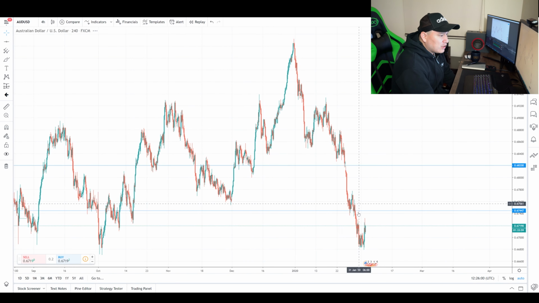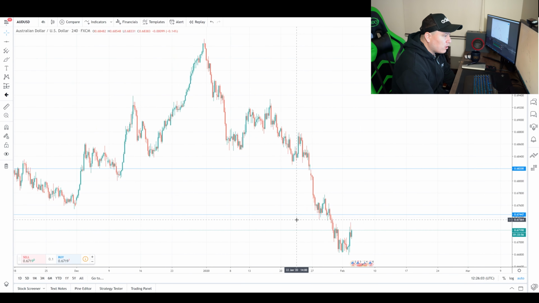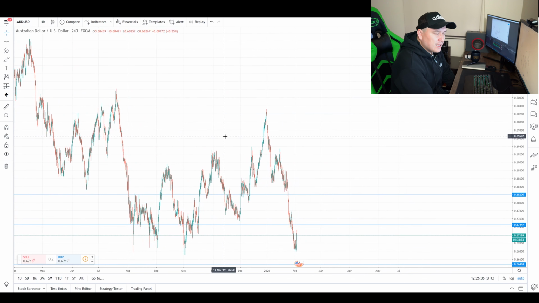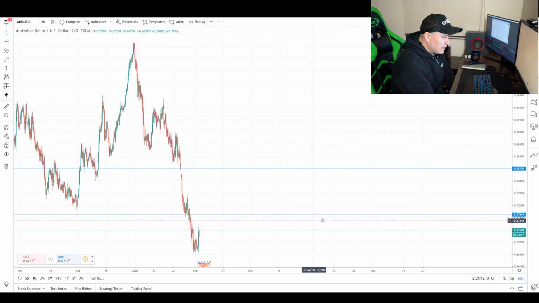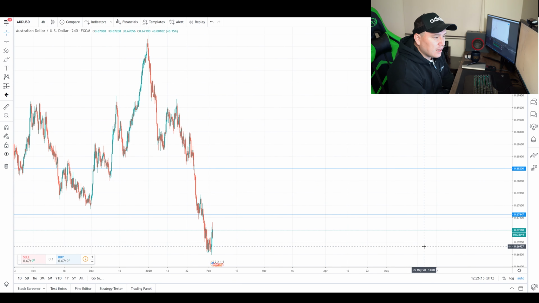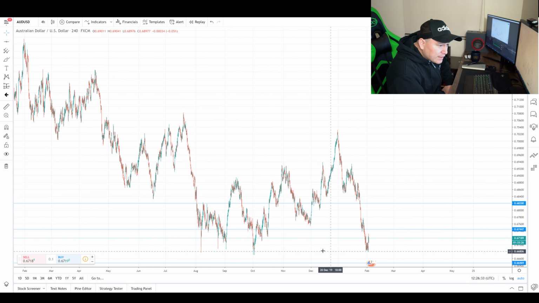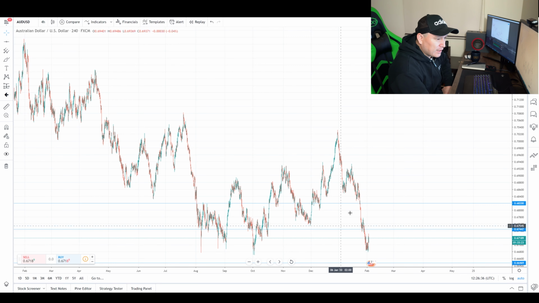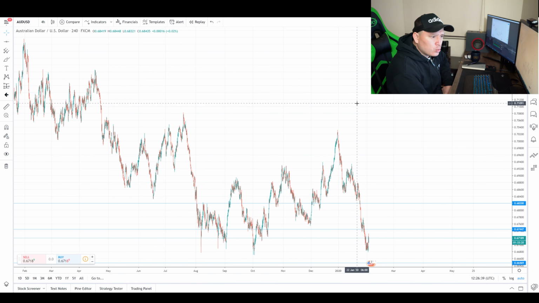We change it to 4 hours because right here you might say, whoa, it looks quite close. But if you change it to 4 hours, it's not that close anymore, okay? We have a huge window over here of candles that we're gonna be looking at all at the same time. So the resistance level on AUDUSD this month is at 0.68200. On the middle one, which can be support and resistance, it's at 0.67447, okay? And the lowest point is at 0.66469. It's a difference of almost like 2,000 pips or something like that.